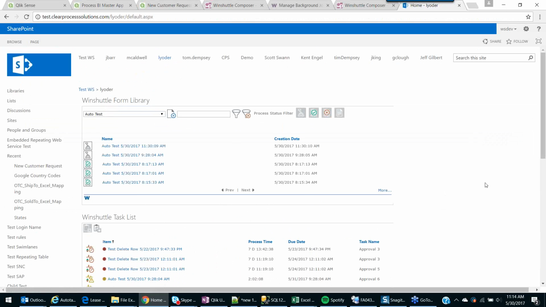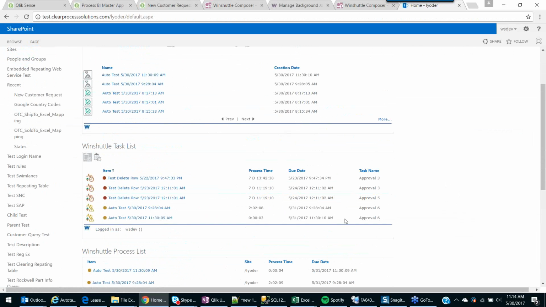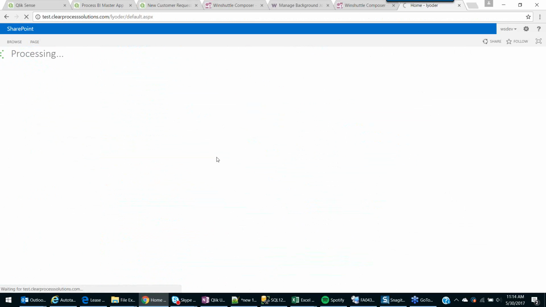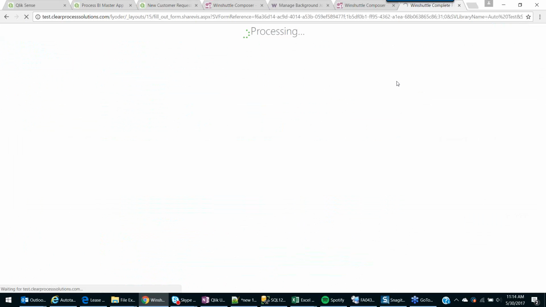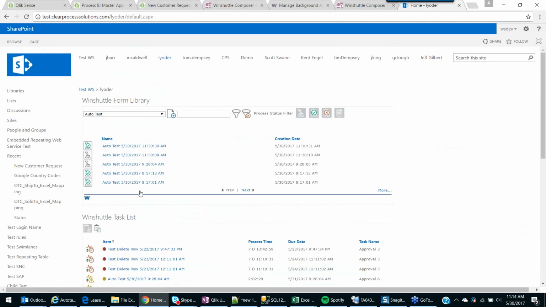Okay, so that process should have finished already. Oh, and I see a task was assigned to me, so I did not even follow the workflow. So I'm going to do that again and not provide data this time, so we can see how the process would go automatically from beginning to end. All right, so now it's finished.